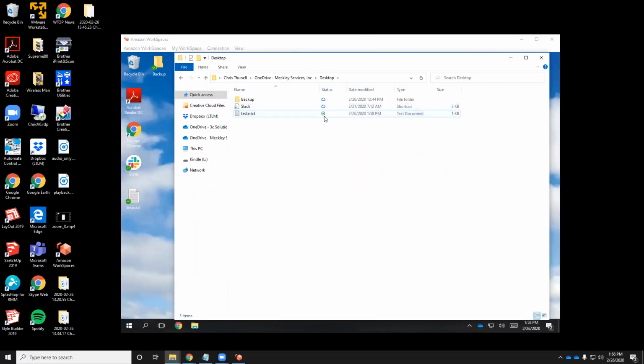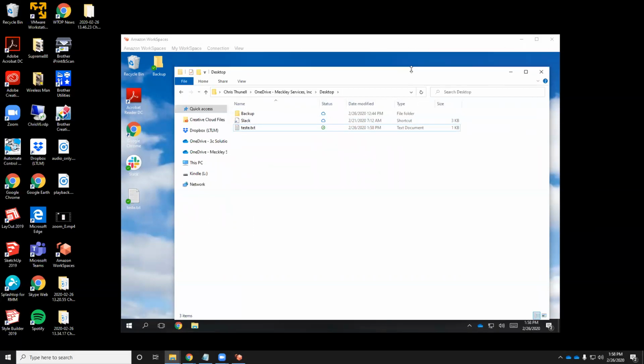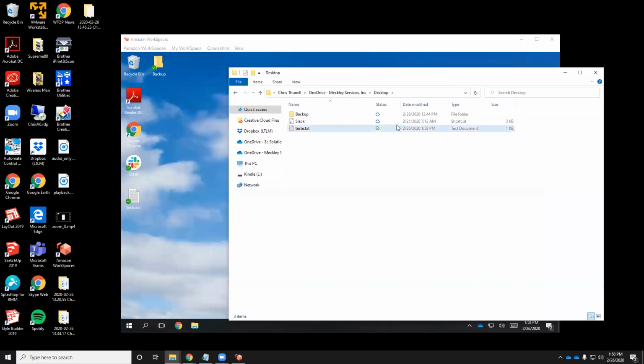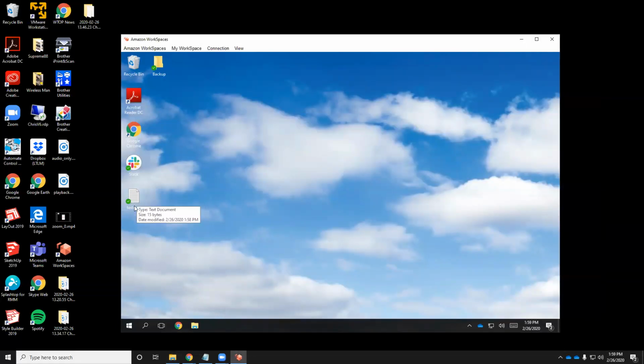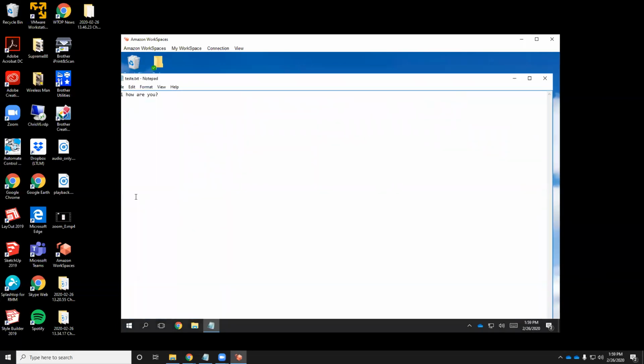Icons change depending on what it's doing, but right now it shows a green check mark, and that's saying that it's been uploaded to the cloud. Again, not to confuse you, but this is on the local computer that I just did this. And if I get out of here, look at this. On the desktop in my cloud computer, magically appeared that test document. Of course, I can't spell test. That's a problem.